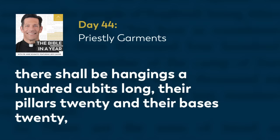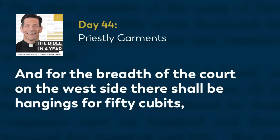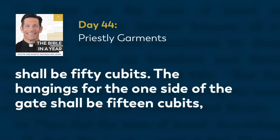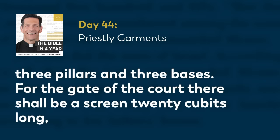their pillars 20 and their bases 20 of bronze, but the hooks of the pillars and their fillets shall be of silver. And for the breadth of the court on the west side, there shall be hangings for 50 cubits, with 10 pillars and 10 bases. The breadth of the court on the front to the east shall be 50 cubits. The hangings for the 1 side of the gate shall be 15 cubits, with 3 pillars and 3 bases. On the other side, the hangings shall be 15 cubits, with 3 pillars and 3 bases.